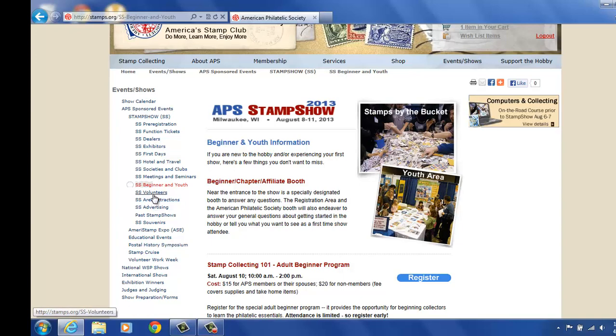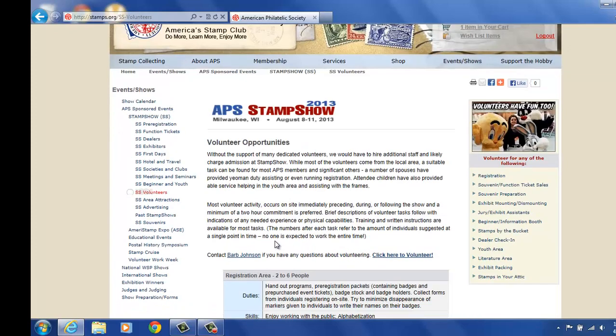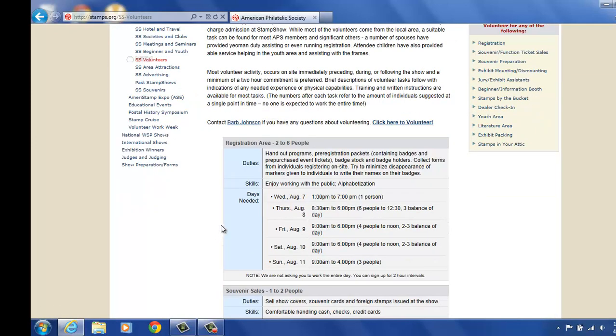Here on the left-hand side again, you can click to volunteer. We love volunteers at the show. You can volunteer as little as 2 hours, as many as 8, 10, or 16 hours. We have people that just come to the shows to help us volunteer, and then they get a little shopping of course. Here, this talks about what you can do at the show. It gives you a description of each duty at the show.